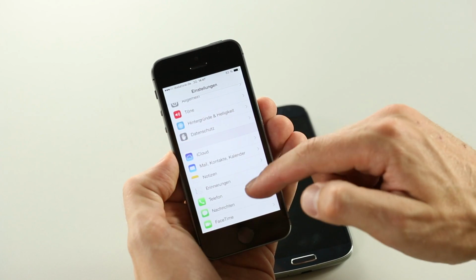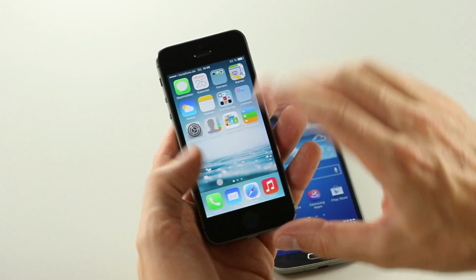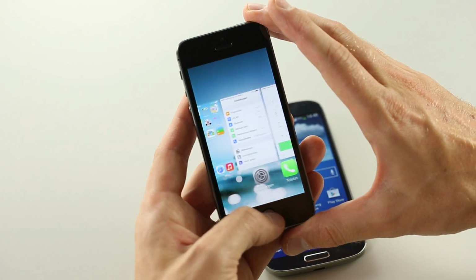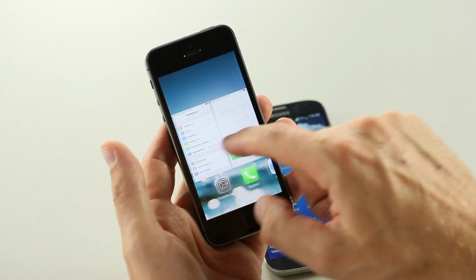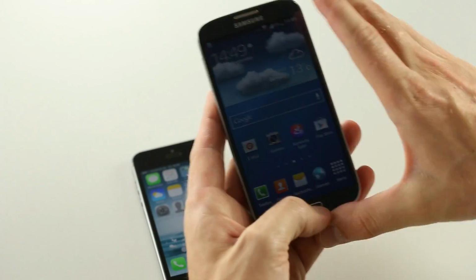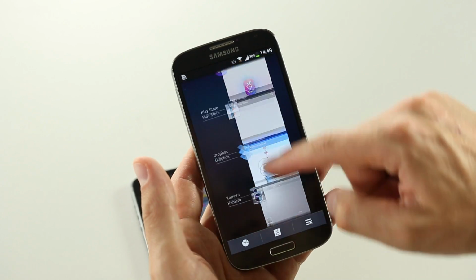The iPhone 5S settings menu looks nice and clean, almost like it was Android. All the different areas are arranged in a list, one under another. When it comes to multitasking, there's not really much difference. On the iPhone, you just double click the home button, it'll make the apps and icons appear horizontally, swiping up closes them. With the S4, it's the same. Long press on the home button to get all of your apps listed vertically.